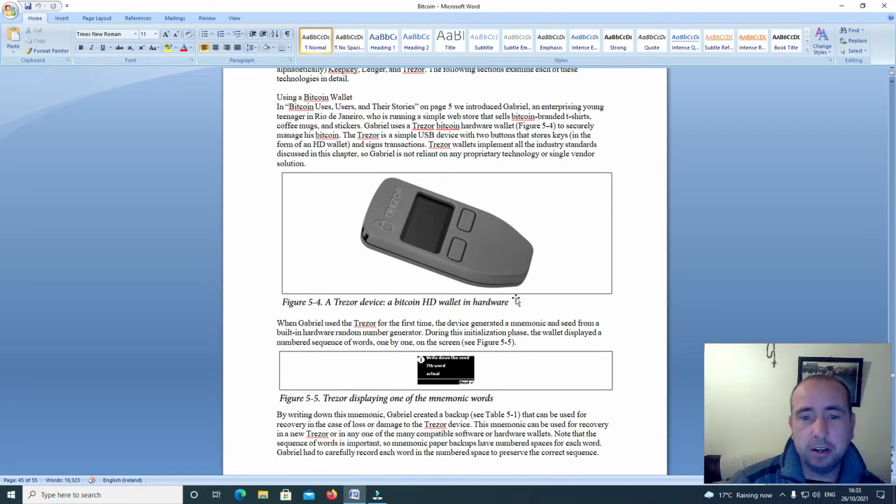The Trezor is a simple USB device with two buttons that stores keys in the form of a HD wallet and signs transactions. Trezor wallets implement all the industry standards discussed in this chapter, so Gabrielle is not so reliant on any proprietary technology or single vendor solution.